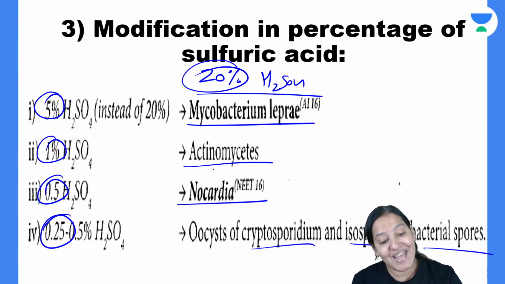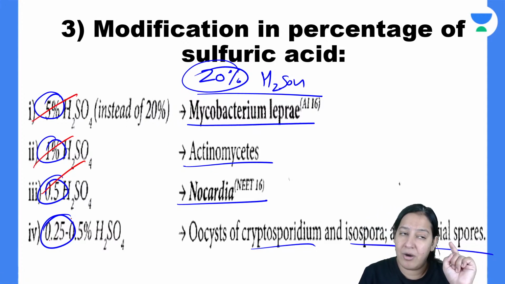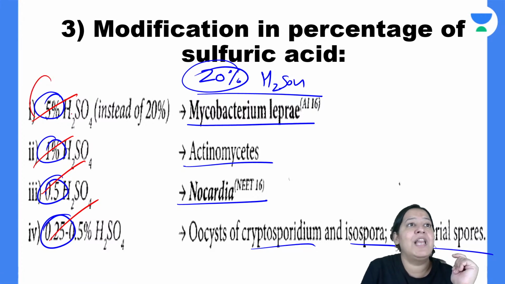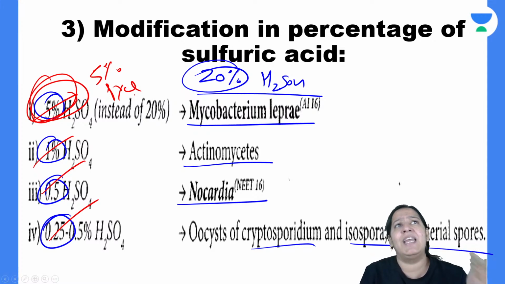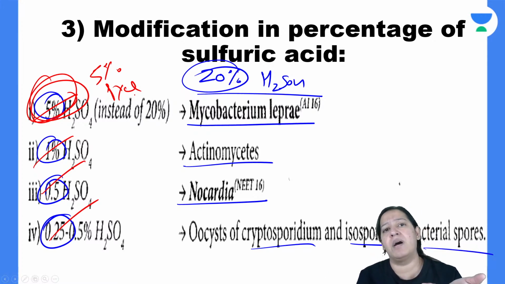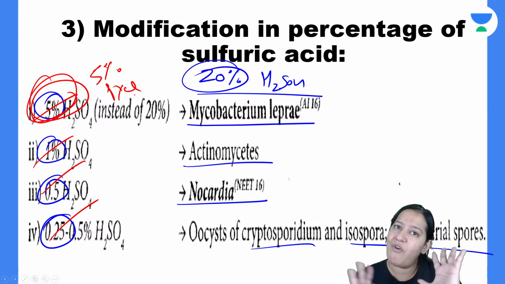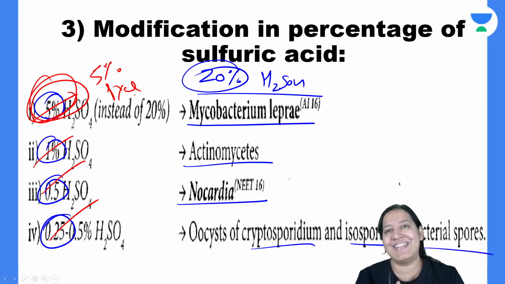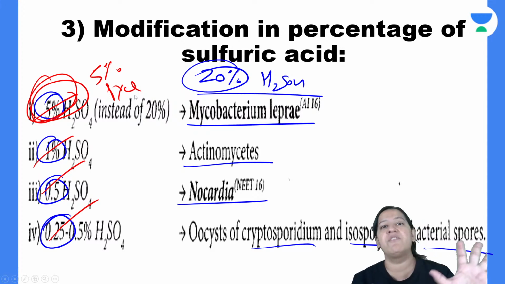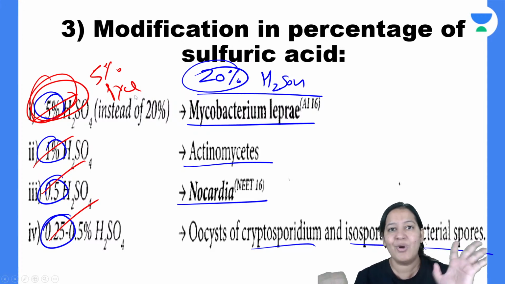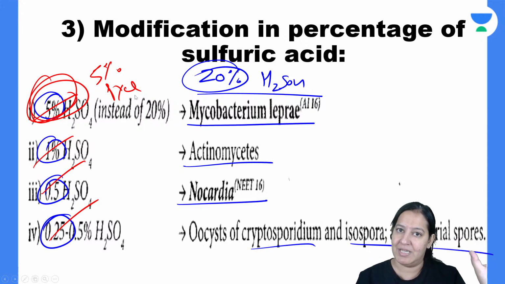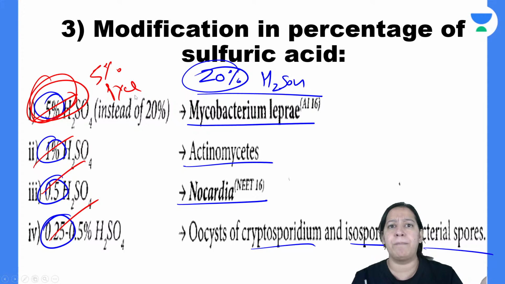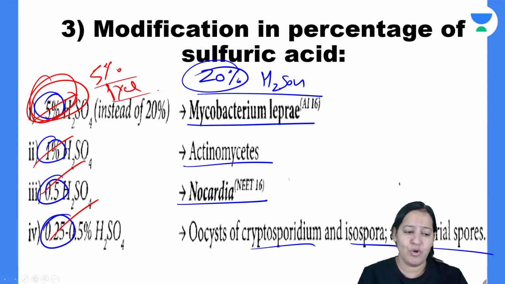There are many MCQs asked on this modification, especially leprae. 5% has come many times in PYQs. Not only INICET, but also NEET PG, AIIMS, PGI, JIPMER, NIMHANS and FMGE. It is not that my target is INICET so I will only do PYQs of that exam. If you are appearing in any exam, you should do the past 5-year MCQs of all possible exams, especially of the exam which you are appearing for, but you should do all other exams also. So this is a favorite PYQ of the examiner, you know.